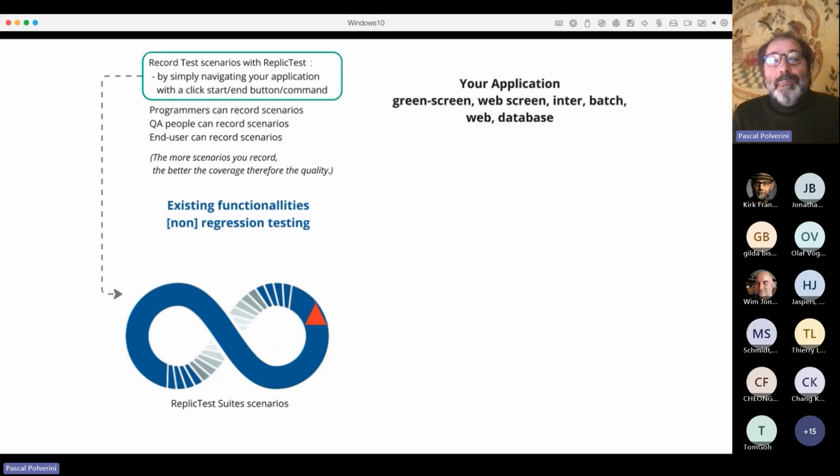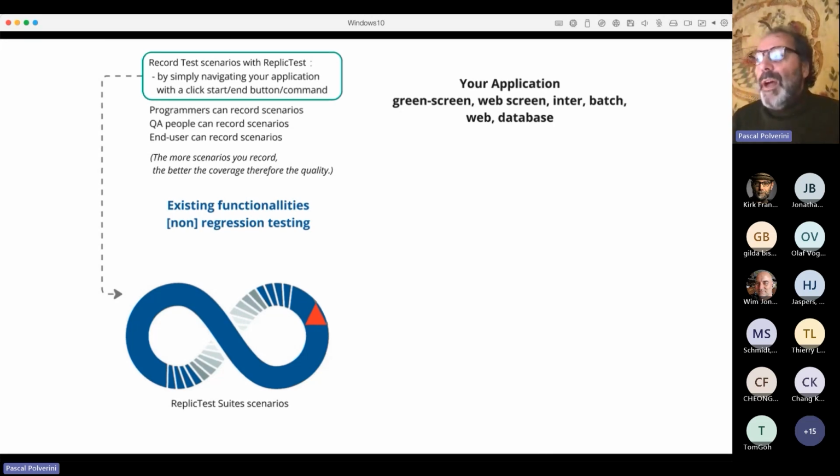Because a test is a test. I know we've got unit testing, integration testing, end-to-end testing. We've got many flavors of testing. But at the end, a test is a test. And the more tests I have, the better the quality will be in terms of non-regression testing. When your shop does a new release, you will first of all want to ensure that nothing is broken after you've changed something, after you have added a function. If you've got 10 scenarios recorded and available for non-regression testing, that's good. If you've got 100 of them, it is even better.